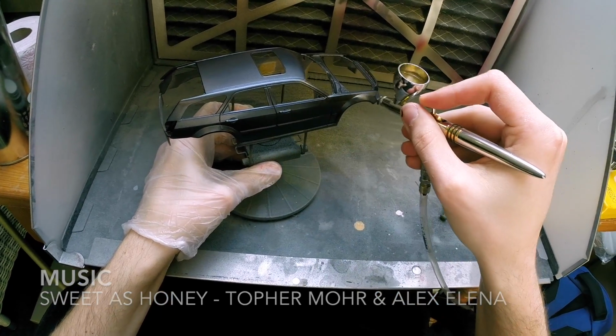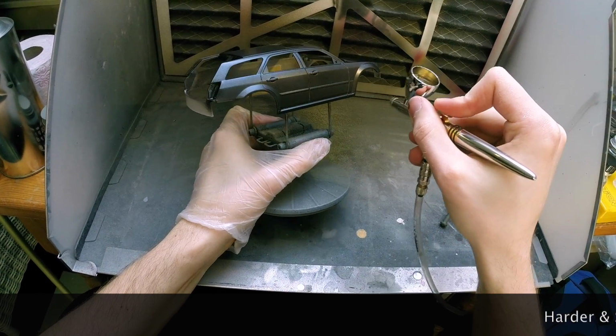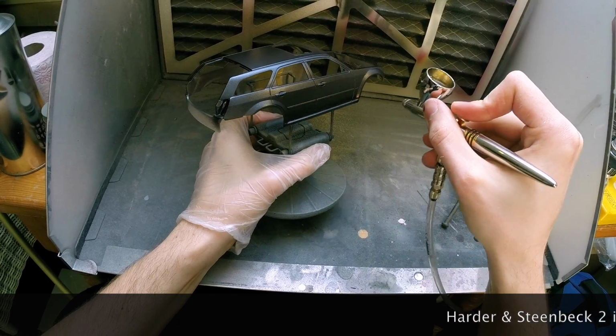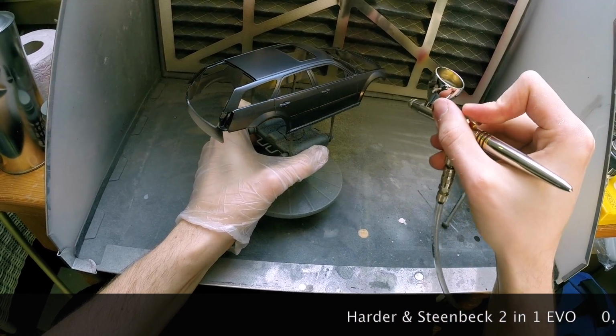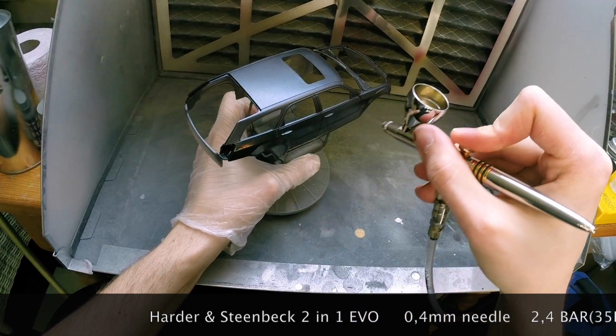So I've mentioned a couple of times that you should be careful about the tiger striping, and the reason why is because I'm using a matte clear coat. This basically works the same as a gloss clear coat, just apply one light coat, let it dry for 5 minutes and apply a second, maybe even a third coat just to even it out.